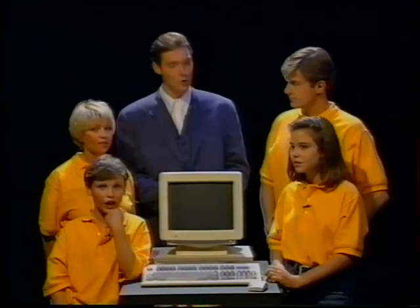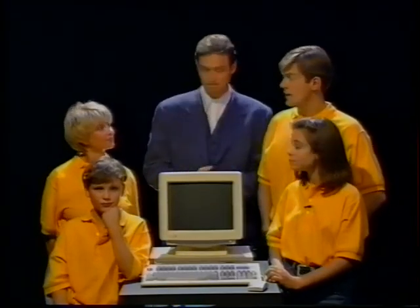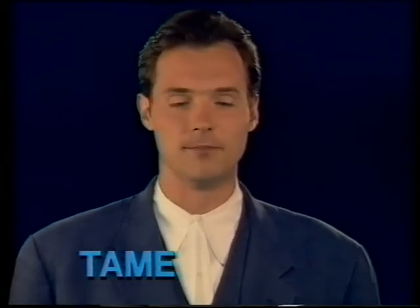So, do you feel a bit more confident now about choosing a computer? Tames Sprogs, John, that's all you got to remember. Good point. I said at the beginning we would use Tames Sprogs as a checklist against the winner, Acorn. 32-bit RISC, check. Affordable. The Acorn starts from as little as £399, which is quite amazing. Multimedia. Well, you've seen examples of that. Education. Unbeatable, as I think we've proved.